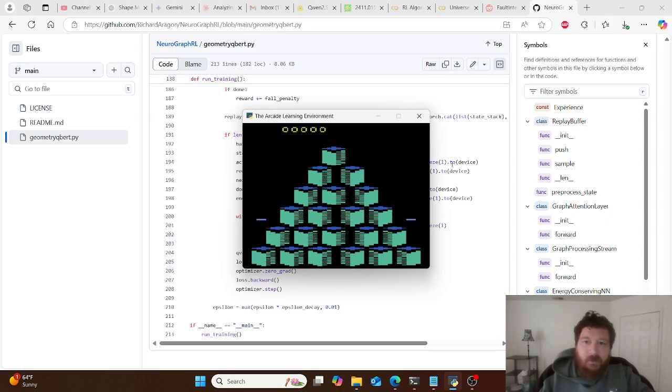Highlighting what would be the drawbacks of this model, right? It's important to highlight that. This model is very computationally intensive compared to other models. If you've noticed, as this Kubert game is running, it is running slowly, a lot slower than it would in a typical game. It's processing a lot of information before it takes in each individual action, right?